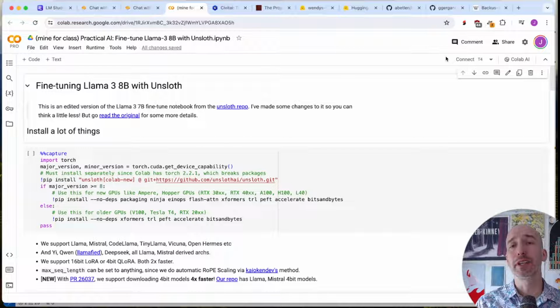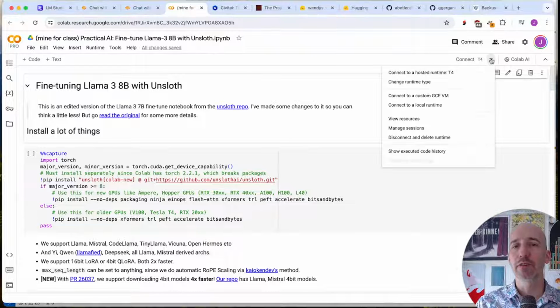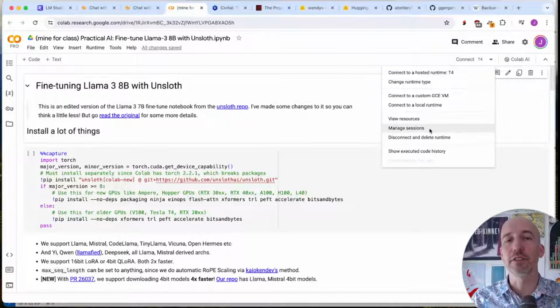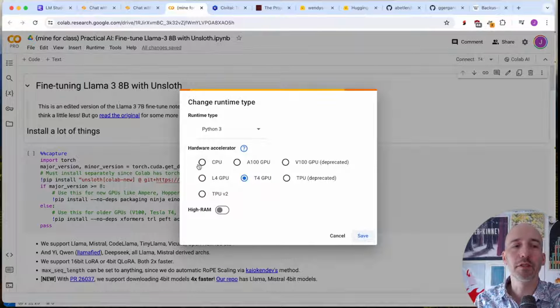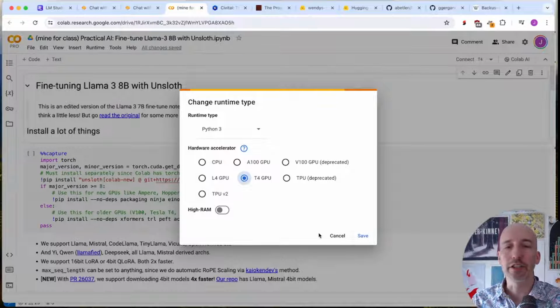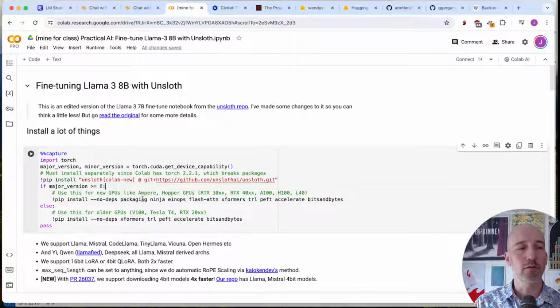What you do is you can pick the kind of computer basically that you're connected to. And so if we go through all of these options over here, you can use a CPU, an A100 GPU, a T4 GPU is the one. You can use that, or A100, or probably an L4 here. This is the one that you can use for free, so it's the one that you will probably use. So when you open it up, make sure that you are running this on a GPU, because otherwise you won't have enough speed or enough RAM to make this happen. And then you just run it.